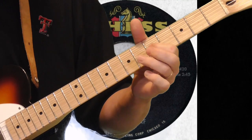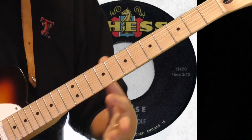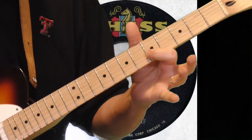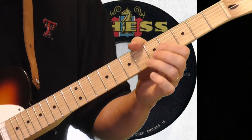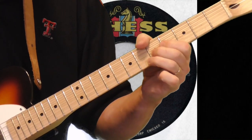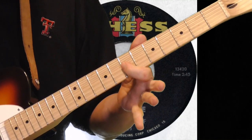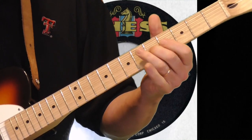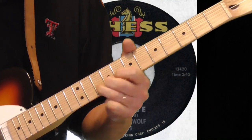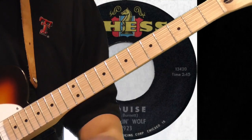After that he gives a little slide, which is a Hubert Sumlin trait. The whole first lick goes like this. Then he's got this next lick where I think he's going from the fifth fret of the second string to the tenth fret of the second string with a slide, then to the seventh fret of the third string and back to the fifth fret of the third string with a slide. So the whole solo so far looks like this.